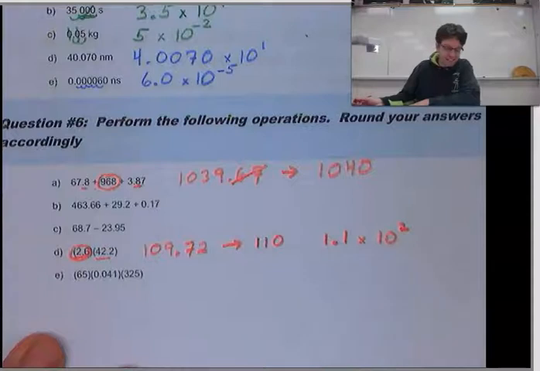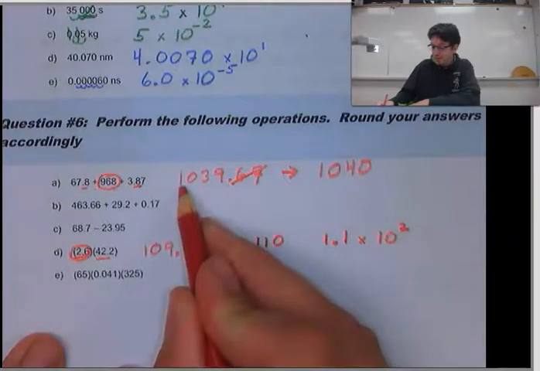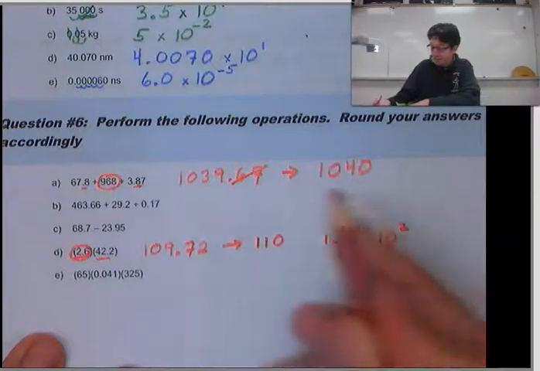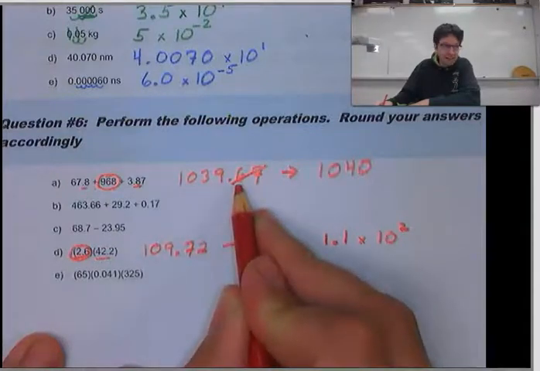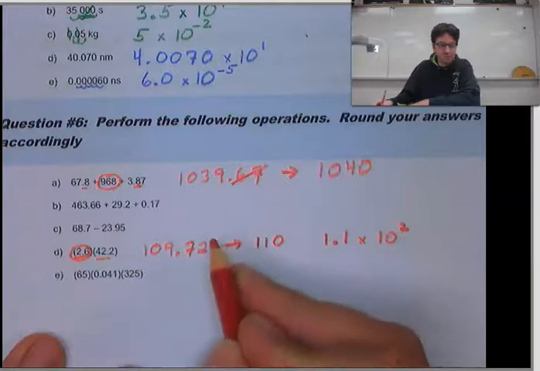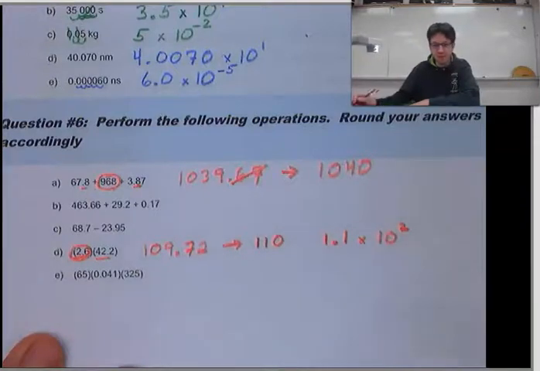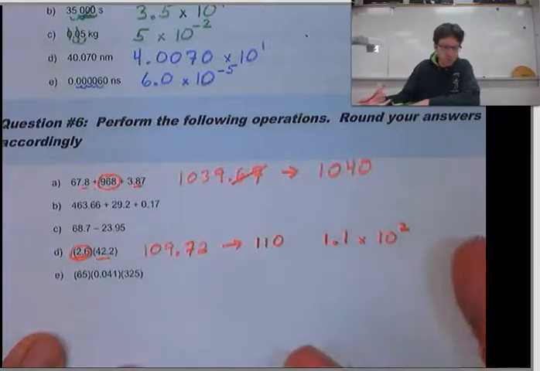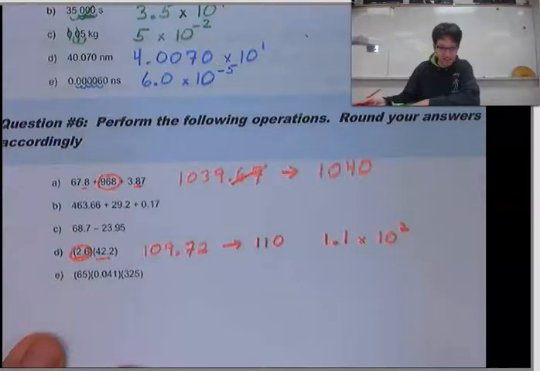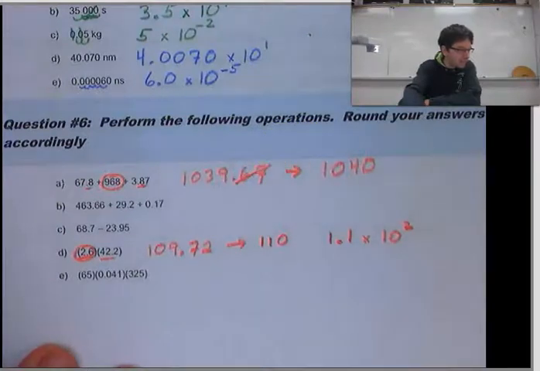Okay, now on a test or something, I'm not going to be too picky about significant digits. As long as you're within about one significant digit, I'm fine. Right? So for this one, if you wrote 1040, great. If you wrote 1039.7, I'm okay. But you shouldn't be writing 2, 3, 4 more digits than you need. Right? I just want you to learn that you shouldn't be writing every single digit your calculator gives you. All right, I'm just going to pause there and check for questions.